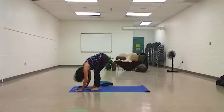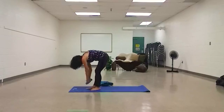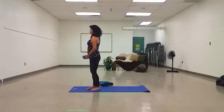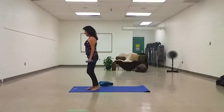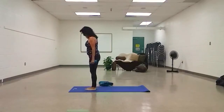take a nice breath, completely fill the lungs, and exhale. Push through the heel, tuck the tailbone, pelvic floor up, belly to spine, and roll it up, one vertebra at a time. Now, soften that standing leg and put the feet parallel.